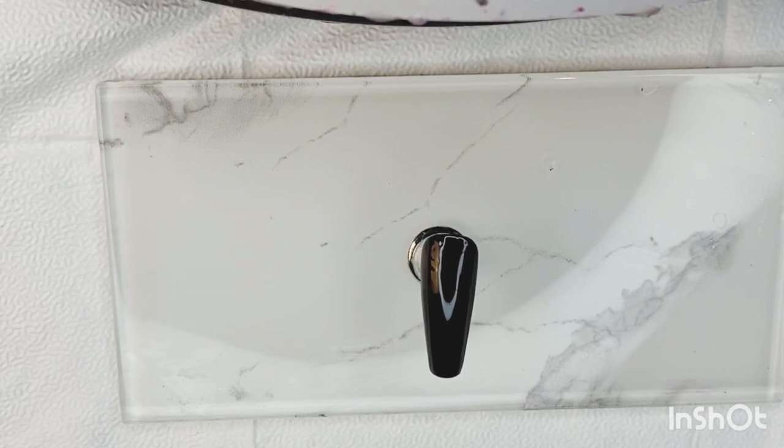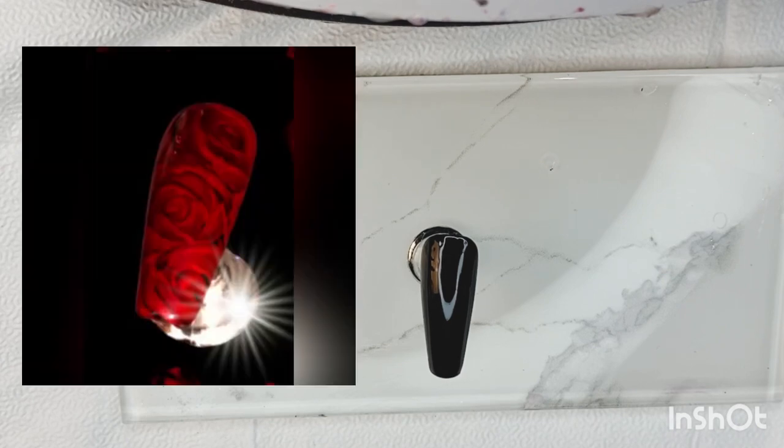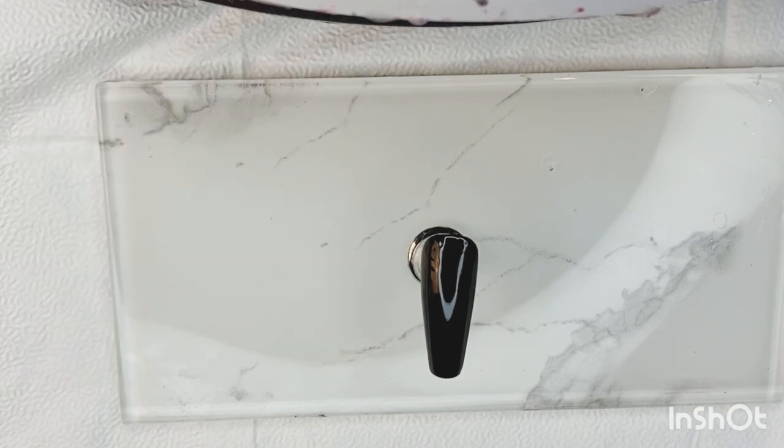So today we're going to be doing some nail art, and I'm actually going to be doing what I call a blooming rose, and it is really, really beautiful. So hope you like it.